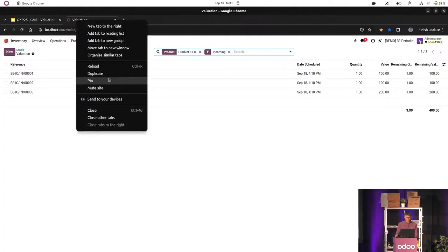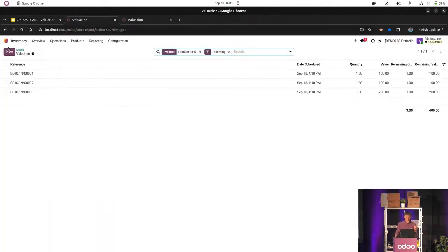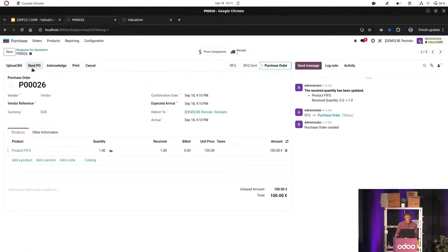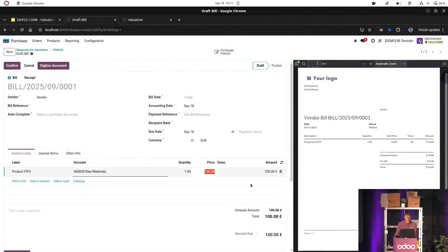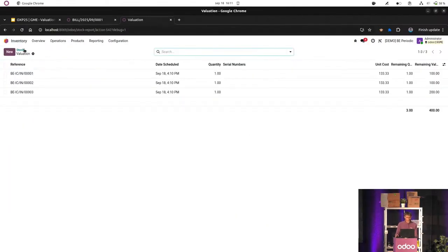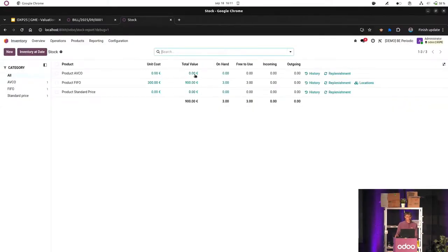Okay? Other things I can show you, and that work still as before. For example, if I got my purchase order, I upload a bill, and the bill tells me it's not 100, it's 600. Let's say it's very different. I confirm it. Then in my stock menu, we can see the valuation has been updated accordingly.